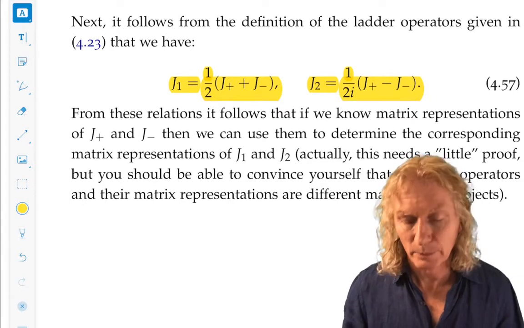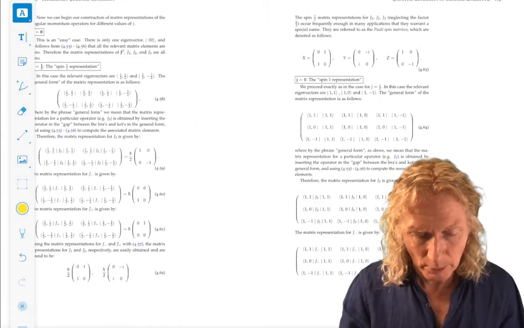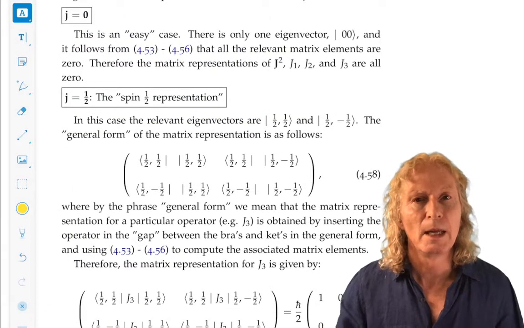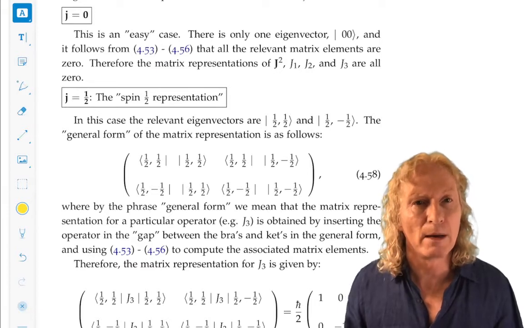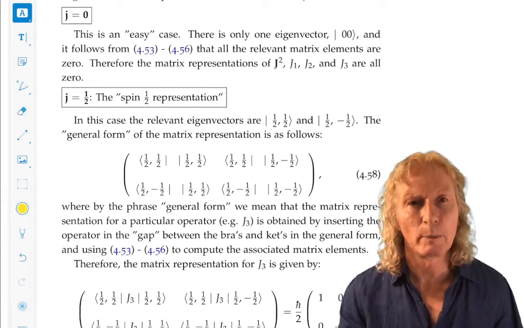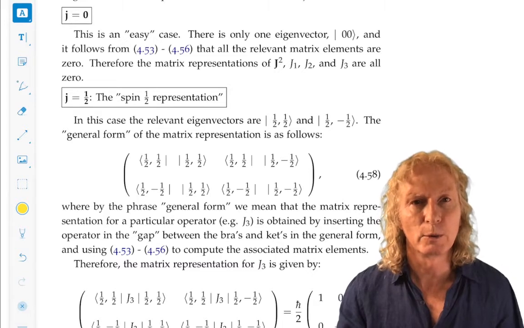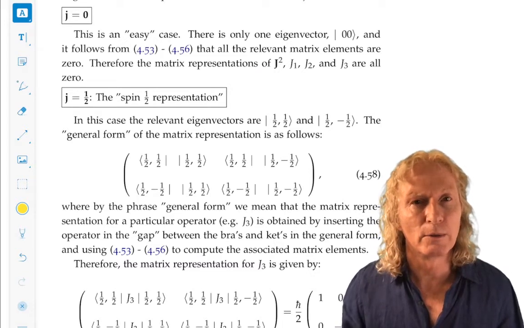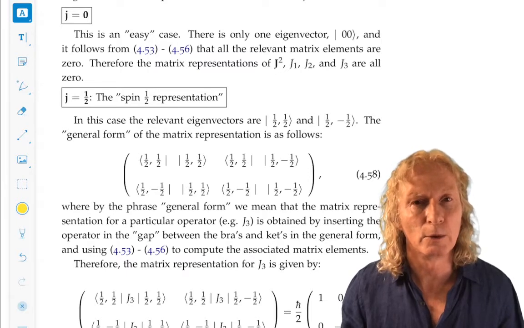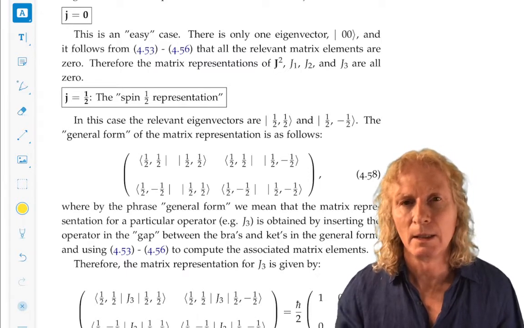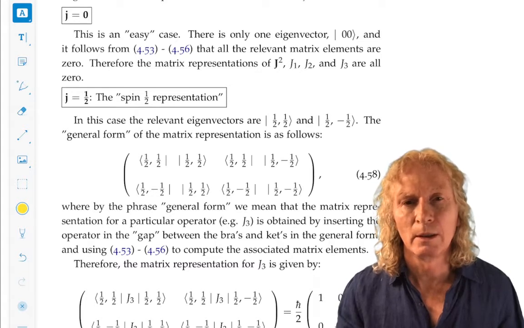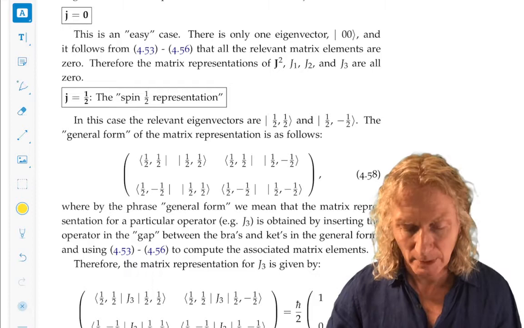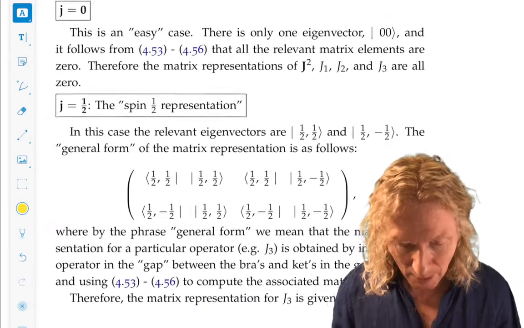Now, the way what we're going to do, remember, is fix j, and then we have that's going to be the total angular momentum for the situation we're computing. And that's going to give us a range of m values from minus j to j in intervals of one-half, increasing intervals of one-half each increments, not intervals.